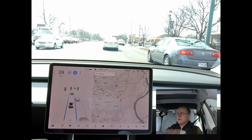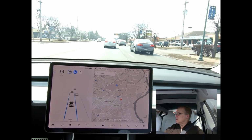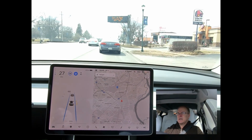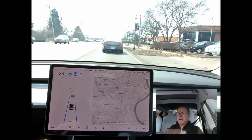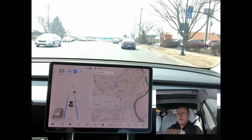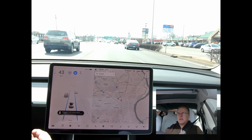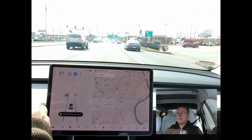All right, so we're getting up here close to 270. We're gonna need to get into the right-hand lane. So let's turn on the turn signal. The gap was there, and she took it immediately. And that's the difference that I was explaining to you about: if you're on autopilot, you hit that turn signal, if there's room, she'll go immediately. Versus if you're on navigate on autopilot and you want to switch over, you put on the turn signal, it takes her 5 times before she'll make that.